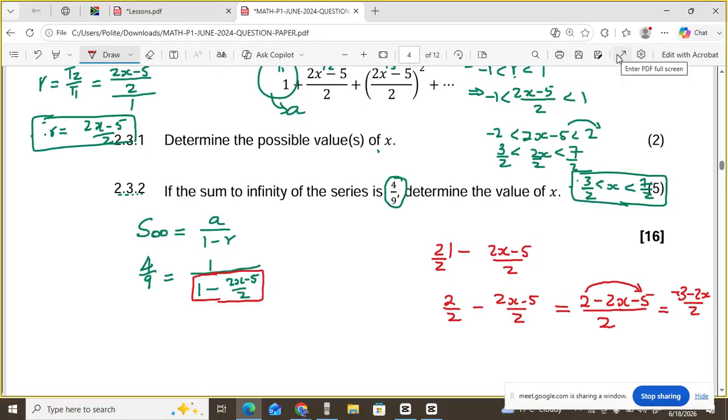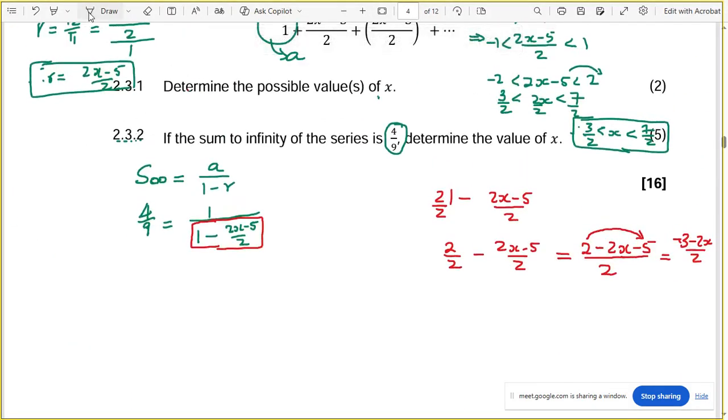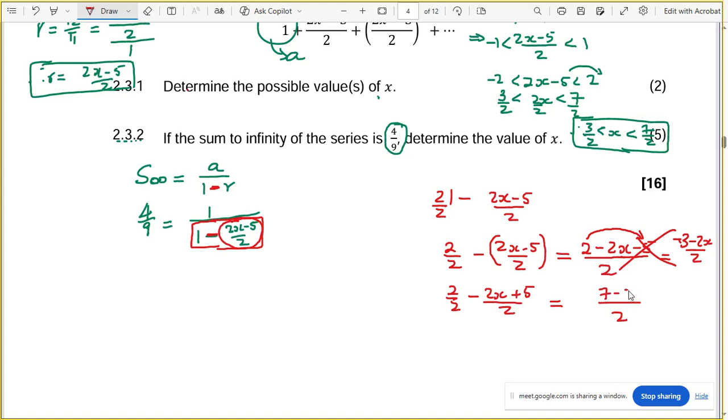So look at this. There's a mistake here. I'm going to show you the mistake. Listen, Yuhan. If you pay attention, can you see this is minus r? So this minus multiplies every term. Meaning if we combine this, we need to multiply out the bracket by negative, which makes this wrong. You understand? Yes. So this will be 2 over 2. You first multiply the brackets by negative, which gives us minus 2x plus 5, and then this is over 2. Then that's when you can combine them: you add the like terms, 2 and 5 gives us 7 minus 2x. So this is what you should have.